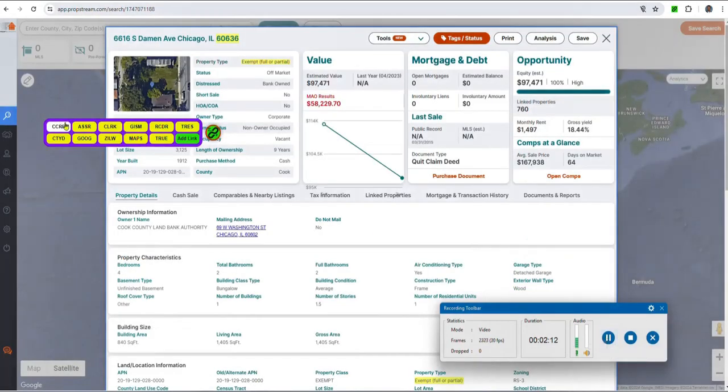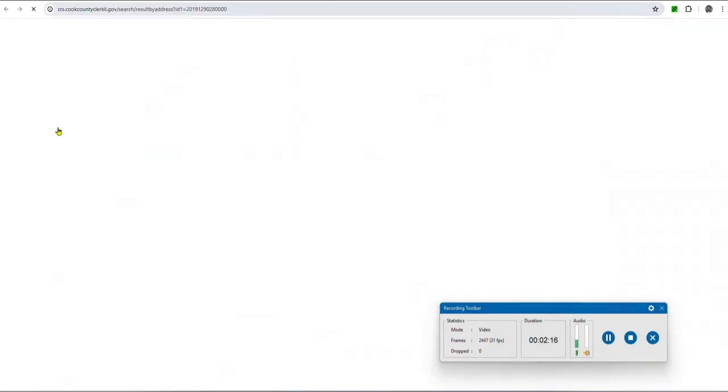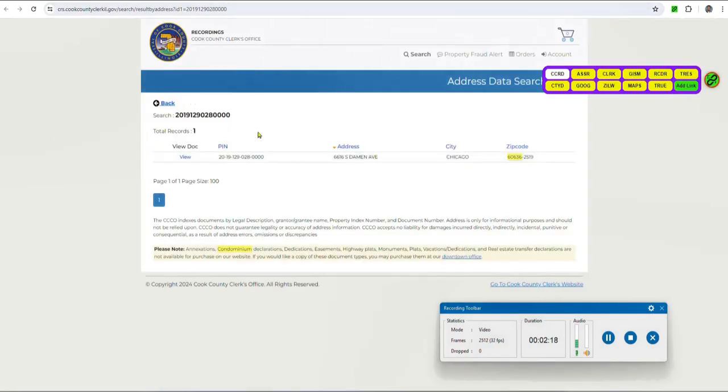Okay, so now I've redisplayed the extension. We have the CCRD button. Now if I click CCRD, it automatically opens that page that we've configured, the customized link, the CCRD. It automatically opens that based on the customized link that I've added. And with this extension, you can add up to 60 customized links.